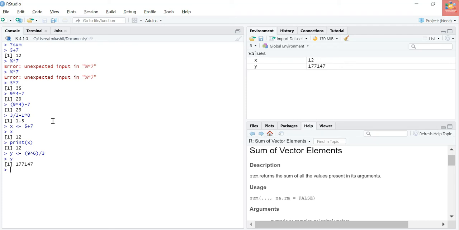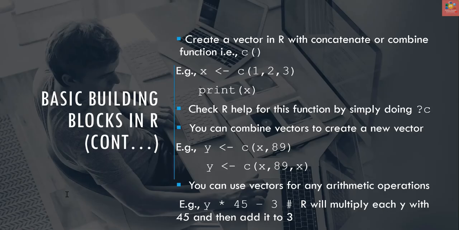For example, I want to use x and y in building up another variable, z, which is x plus y. I already have x, which is 12, and y, which is this number, so it will just sum up the 2 numbers, x plus y. So I can use variable calculations in another variable, and assign it as a variable in R.